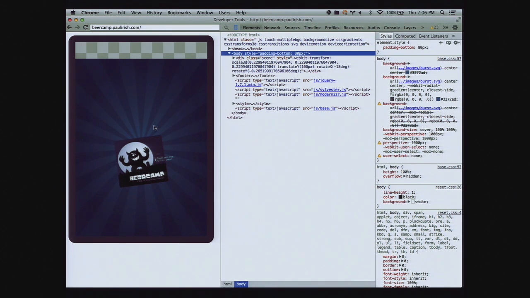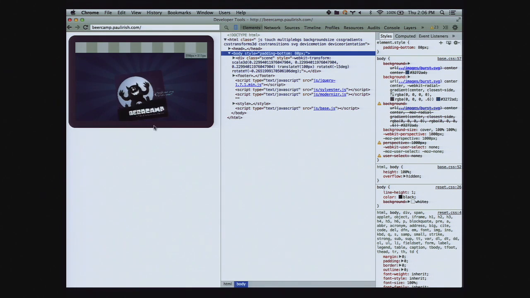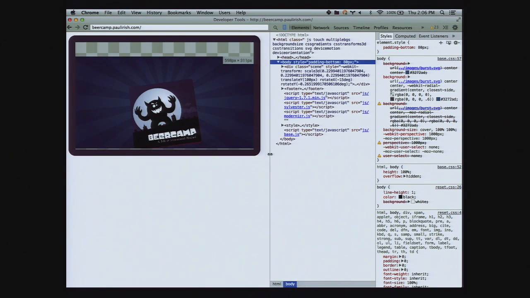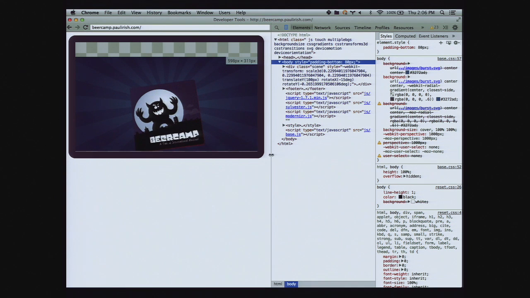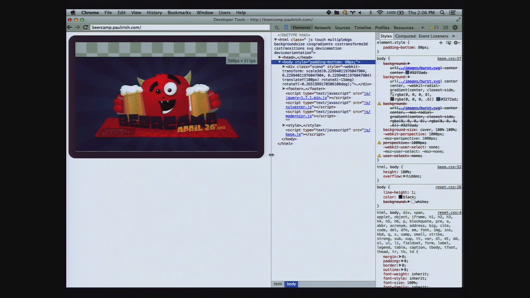It's a beer camp kind of advertisement. I'm going to go landscape to make this a little bit better. And one of the things that I want to show is that this is a really cool site where I kind of have this flipbook effect. The guys at Include did a great job on this.